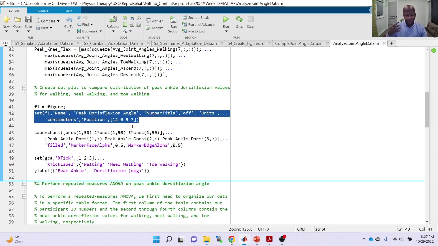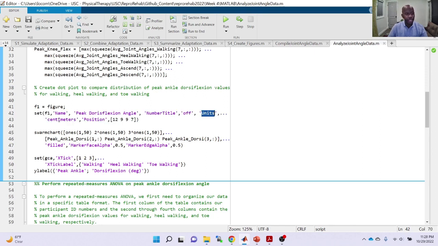In this case, I'm going to save this figure as something that I would like to submit as part of a manuscript. So in that case, I want to specify the units of the figure. I change that to centimeters. And then position does 2 things. The first two numbers tell MATLAB where, I believe, the top left corner of the figure lives on your screen, so that positions your figure literally.